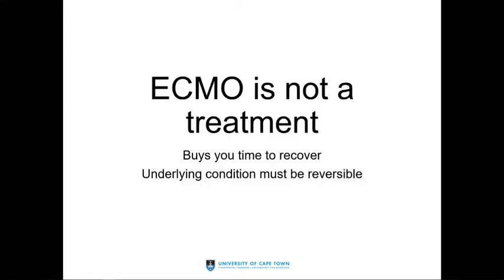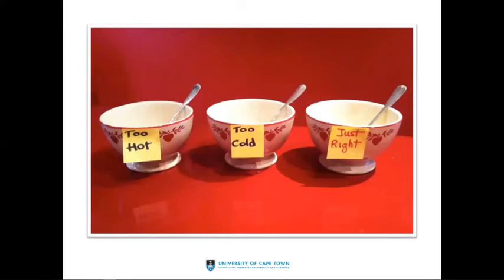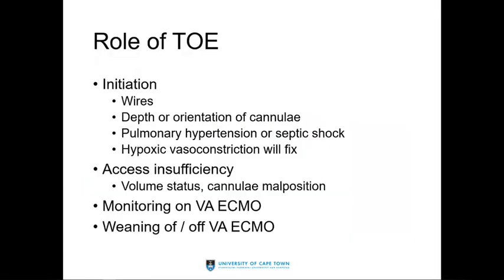The other thing that's really important in our context is that ECMO is not a treatment. It buys you time for the underlying condition to resolve. And we're not using ECMO typically as a bridge to transplantation, and would reserve it for patients where we think that the lungs have an inherent ability to recover. Now, the catch is you need to choose your patients just right. If they're too far into multi-organ failure, you're going to have terrible outcomes. If they actually don't need it, then that's cheating, in my opinion. And you need to ensure that the patients that are getting on ECMO are just the right type of patients.